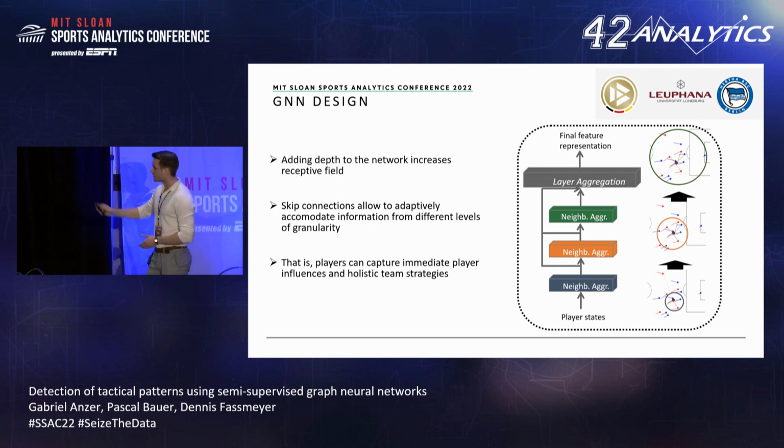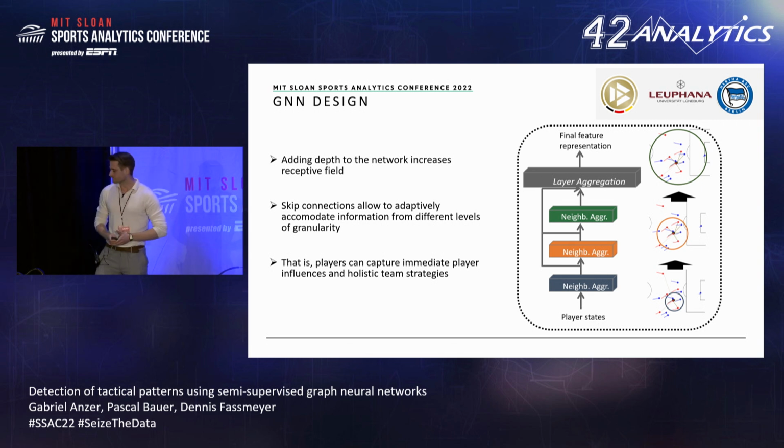And we then also implement a variant of skip connection where the final feature representation directly aggregates from all the node embeddings of the previous layers, and by doing so, we basically allow the final output to contain both information about immediate player influences and also more holistic team strategies and formation, depending on what interaction structure is best suited for the task at hand.